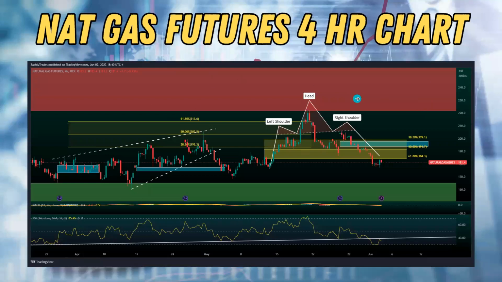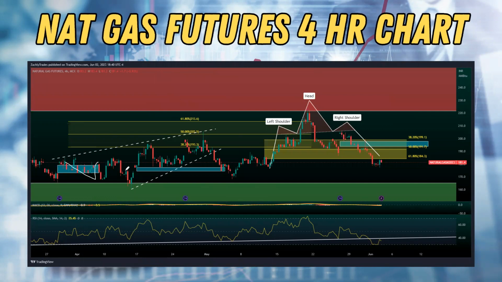Now that we've broken down that strategy to you guys, what I want to go over here is the natural gas futures 4-hour chart. And you can use chart patterns to really help give you guys an edge. All right, we have these major supply zones and demand zones. The supply zone is here in red. The demand zone is going to be here in green, okay? And we'll look at the macro chart, the monthly chart, to show you those monthly supply and demand zones.